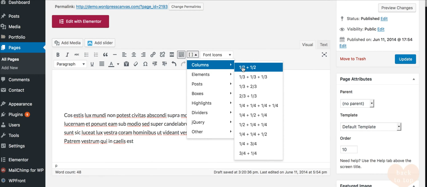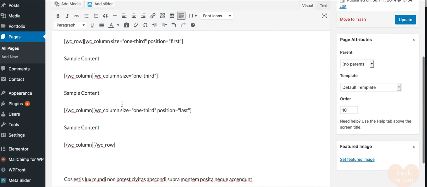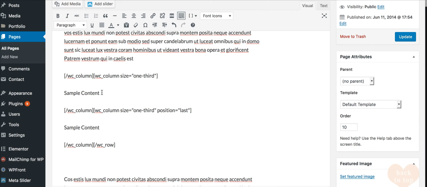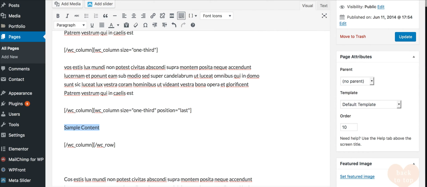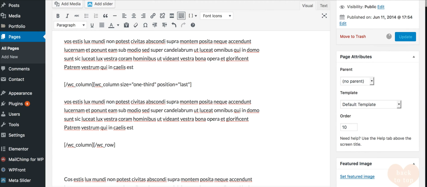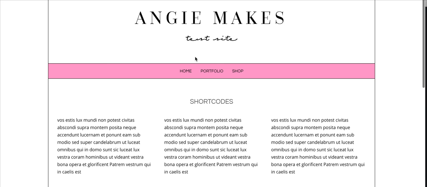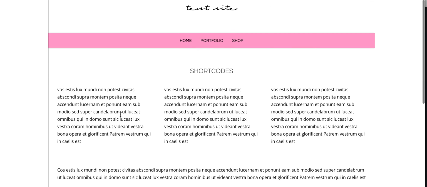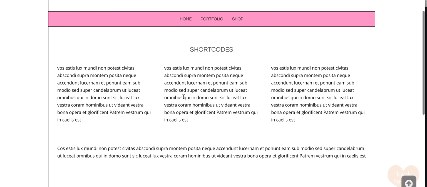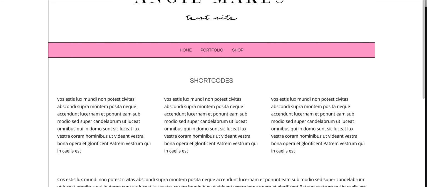I'm just going to show you how I would achieve three columns. I'm going to come here to one third, one third, one third, and I just clicked that. And you can see it's inserted some code into my page. And I'm just going to replace this content with my own text here. And you will see, as I refresh the page and look at the front end, I'm going to hit update. And then I'm going to view the page in the front end. There you go. All of a sudden here, I have three columns. And that's just that dummy text that I copied and pasted, okay?